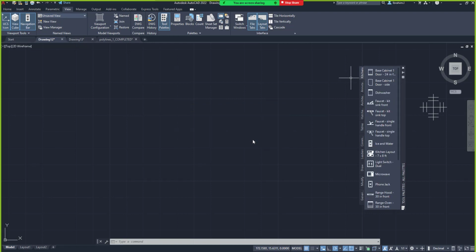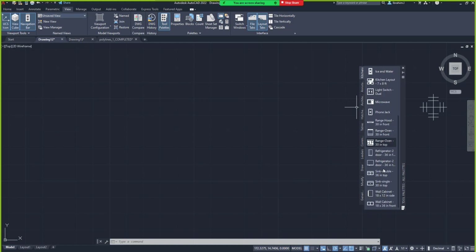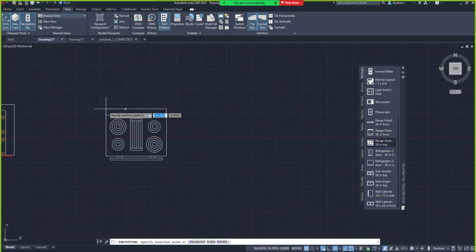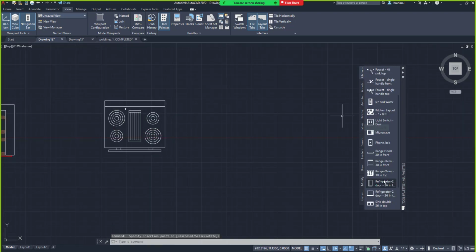I'm more of an architectural person, so I leave my design tool set to mechanical. If I need any design that I want here, I can select them, like a range or oven, and place it here. If I want a sink or phone jack, I can place these things here.